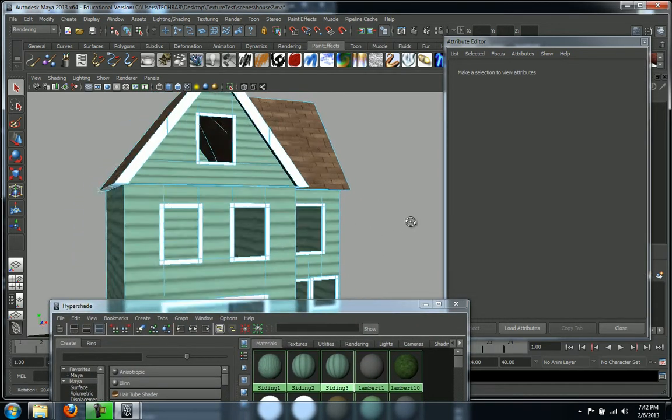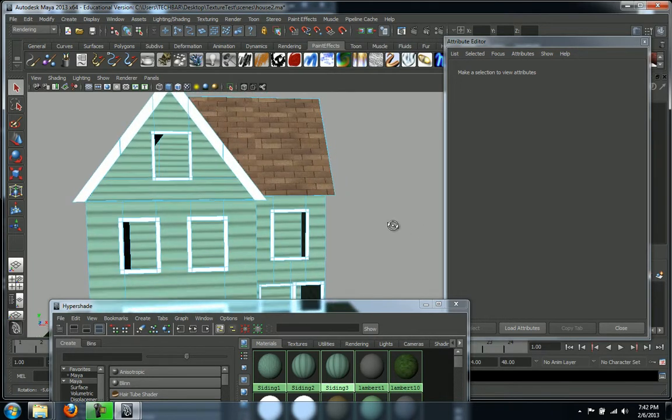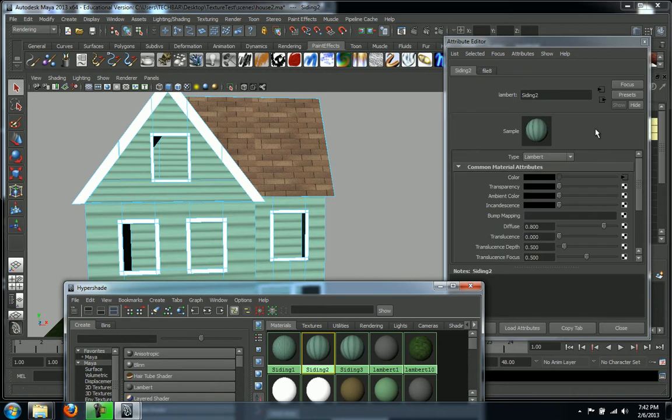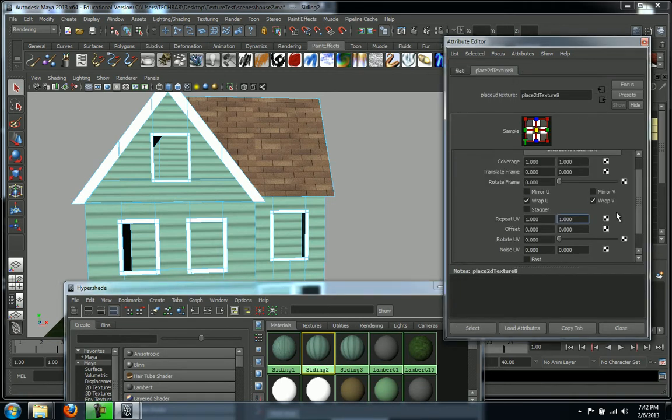Okay, so you can see that it's pretty close. Now I can adjust that. If I go to Siding 2, navigate up here to the place 2D texture, I can repeat UV. Let's just repeat it 0.5, maybe 0.8. So I'm making it a little bit smaller, and that's matching up pretty good.